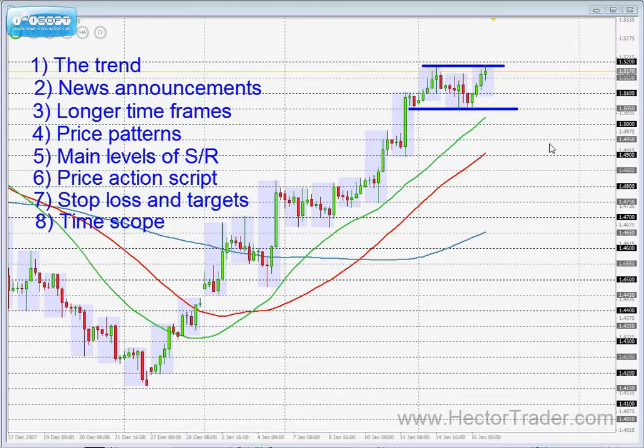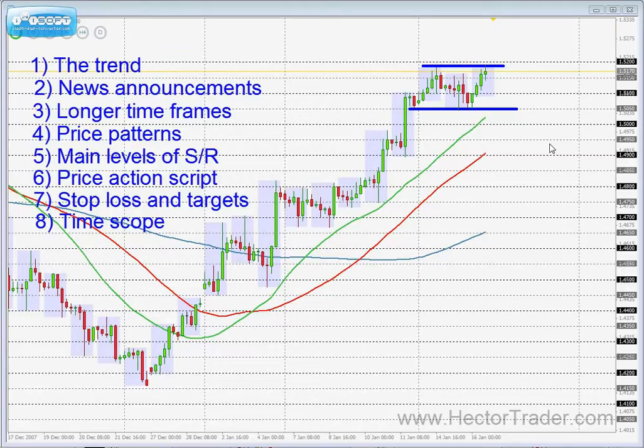Is it an intraday trade? Am I trading an intraday trade, meaning a trade based on, I don't know, the 30-minute time frame, the 1-hour time frame? Perhaps am I scalping off the 15-minute or the 5-minute chart? Or perhaps am I taking a long-term entry off the daily, weekly, even monthly charts? I don't trade the monthly charts. It's just way too long for me. I don't feel comfortable trading such long time frames. But anyway, I reckon some people do.